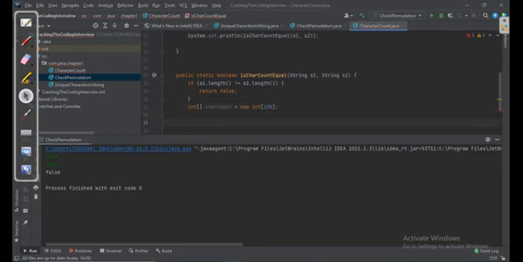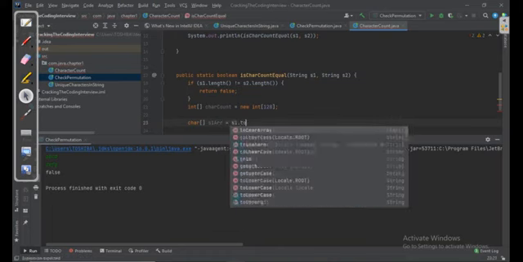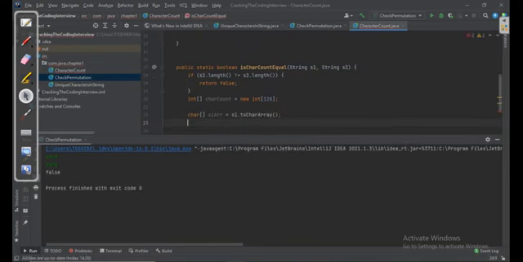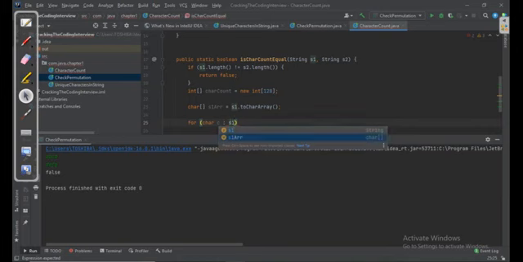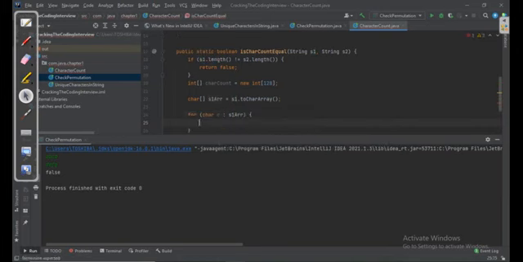Now let's iterate over the string s1. So let's convert s1 to a character array. s1 array is s1 dot to character array, and for loop, character c in s1 array, and let's increment the char count of c, plus plus.